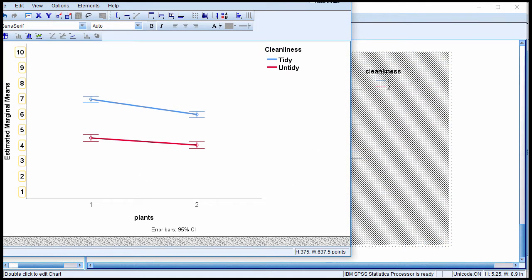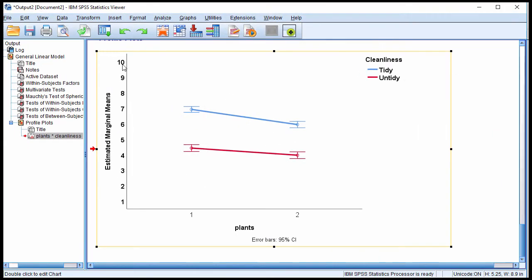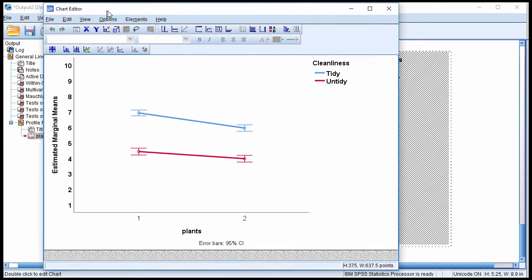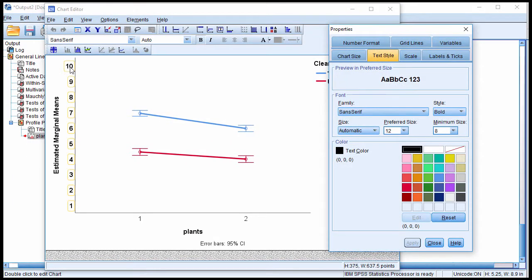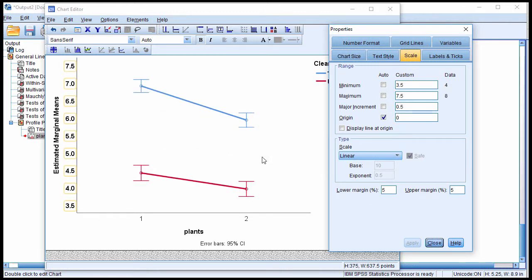What did I actually do in the, I did 3.5 to 7.5. So let me change that to make it comparable. Probably, if you're being totally appropriate, you should use 1 to 10 if that's the scale upon which they rated. But here I'm going to exaggerate the magnitude of the effect, 3.5 to 7.5, and the increments are going to be 0.5. So here we've got the interaction depicted.